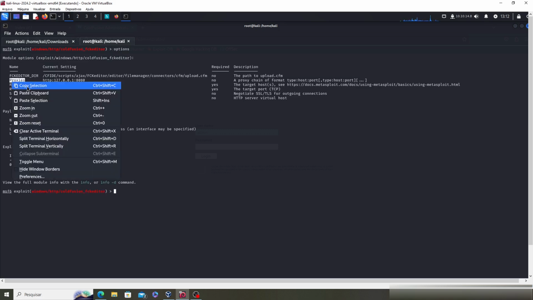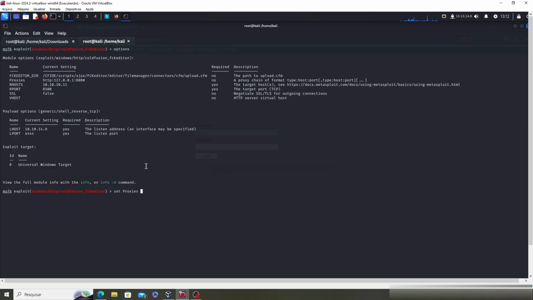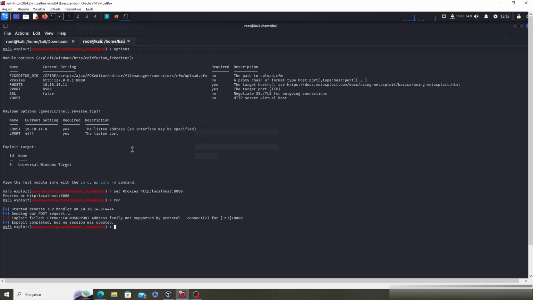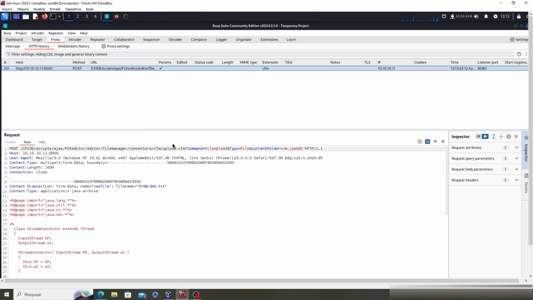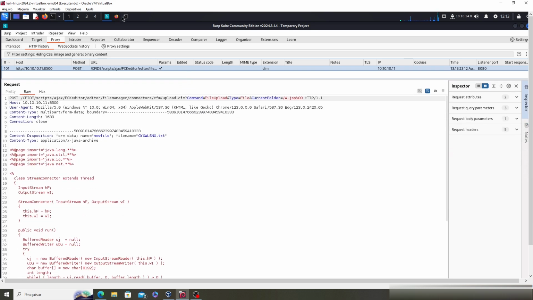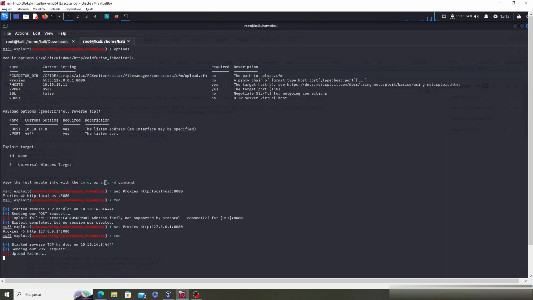I'll define this as localhost, HTTP, localhost, the same ports, and let me run this again. It must be as I typed before. Let me try to run again. Alright. That's really weird. But upload failed again.